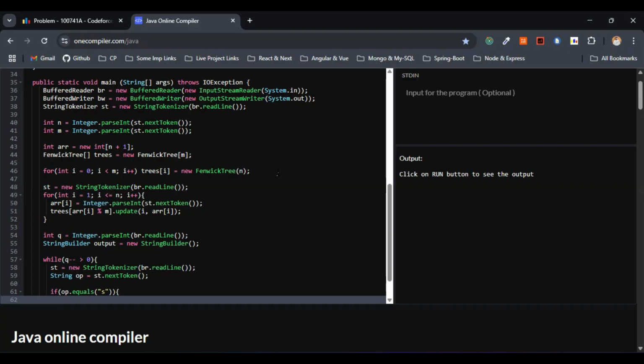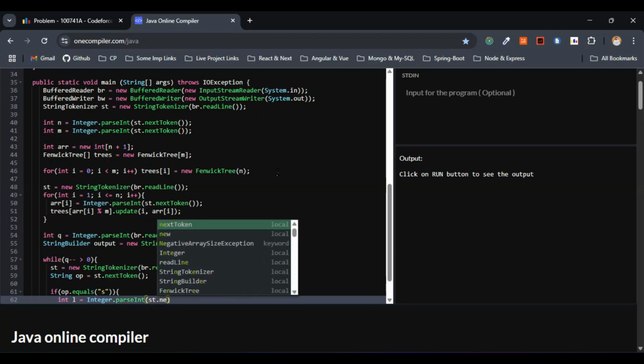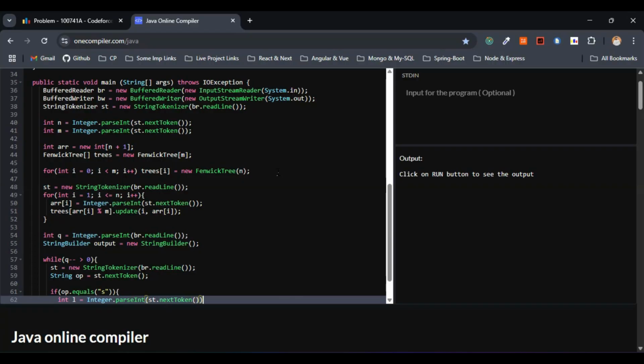So I have given operation equals S. Basically we are considering S L R here. So we have to query the sum of l comma r for the values equals mod. So let's move on with the same thing. I'll just go with int l equals, so this one will be Integer.parseInt of stringTokenizer.nextToken.